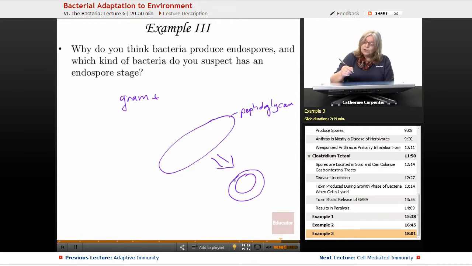Because remember, with the peptidoglycan layer, it's underneath the peptidoglycan where we have that plasma membrane. So if we can develop a stage where the membrane is even greater in terms of its capacity to protect, then it doesn't take too much for those bacteria to develop these endospores.